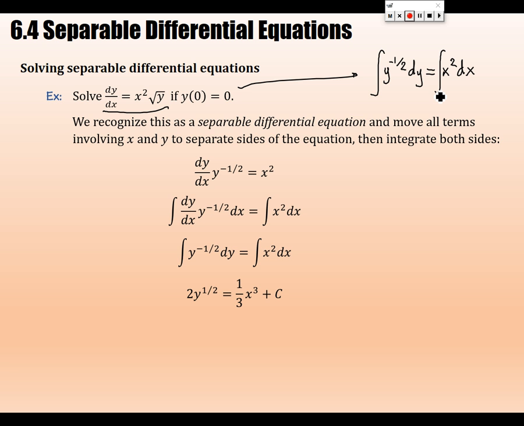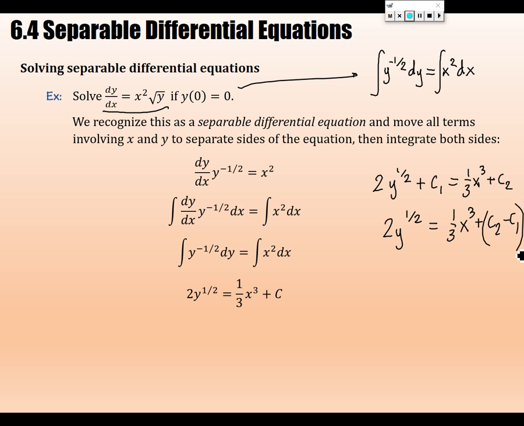Right? Now, why do you only need one? You might object. You might say, don't we need a c on both sides, or a c1 and a c2 or something like that? And the answer is, sure, if you would like that, you may. But of course, as soon as you write 2y to the 1/2 plus c1 equals 1/3 x cubed plus c2, well, notice that these are just constants, and so my C is just your c2 minus c1. So let's just call that one constant. Is that fair to say? So some of you might be confused by what happened to the constant on the left? The answer is, calm down, it's okay. We're taking care of that. One constant is all we need.